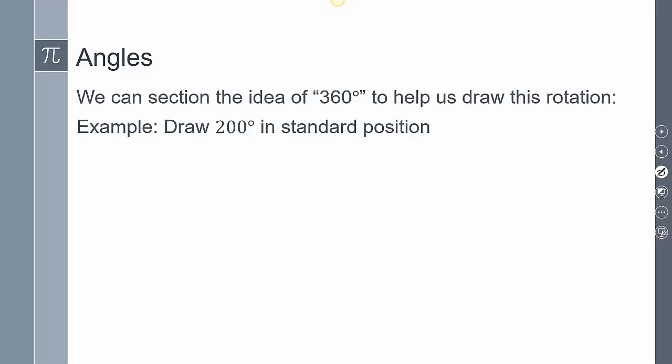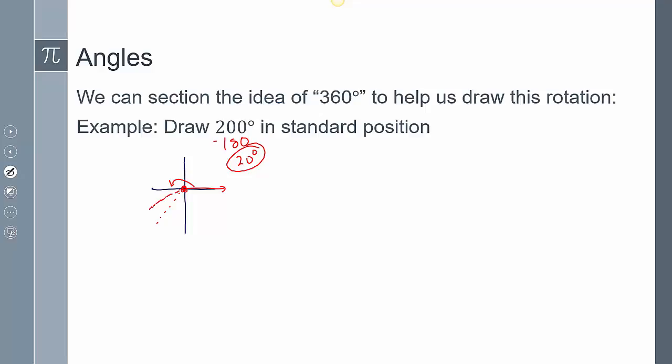200 degrees. Same idea. So if I'm going to start here, and my vertex is going to be on the origin, and here's my initial side here, and I need to draw 200 degrees. Well, it's bigger than 90. It's bigger than 180 degrees. And I know that 180 degrees would be this, so maybe minus 180 degrees, and I'm left with 20 degrees. So I know that this would then be 45 degrees, because that's half of the 90. Well, half of 45 is about 20, so I'd say that's a good enough estimate there.